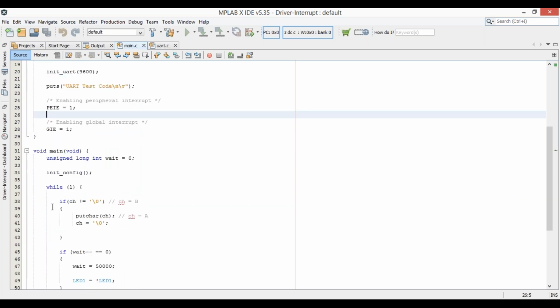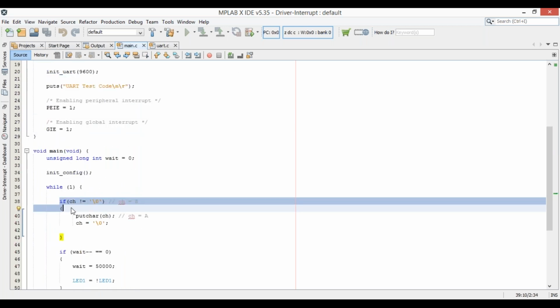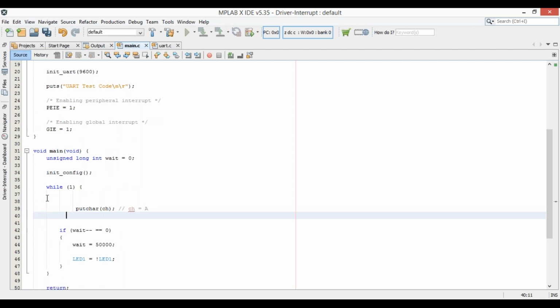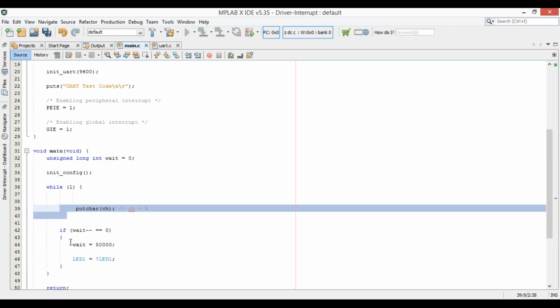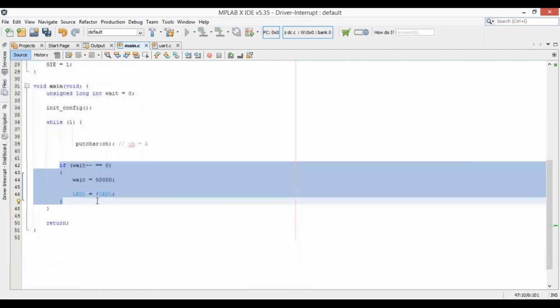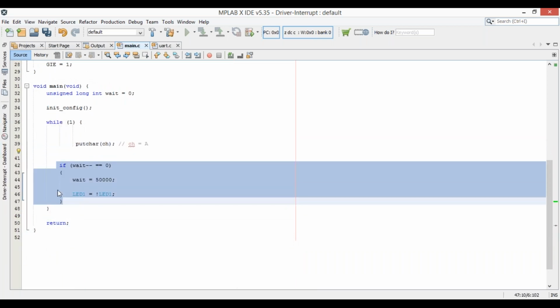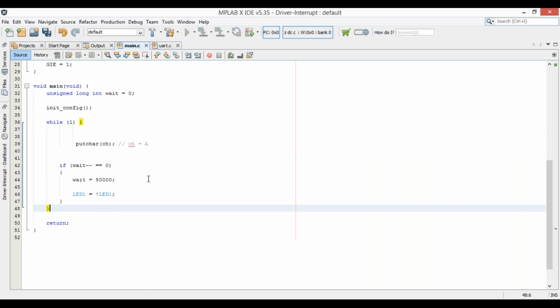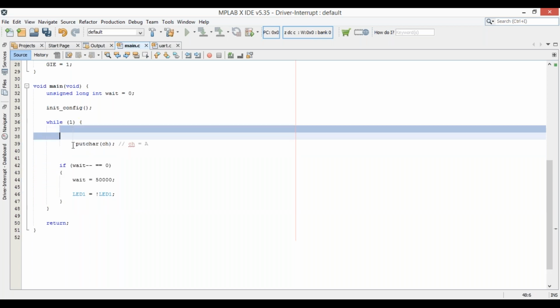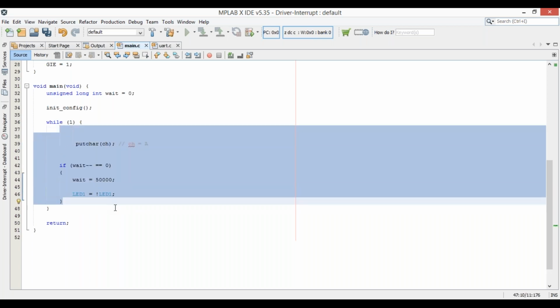Now see here, the same logic applies. You are executing the putchar and then toggling the LED. Now let's say you are busy executing this and toggling the LED. When you are executing this while(1), you got an interrupt on reception of data.